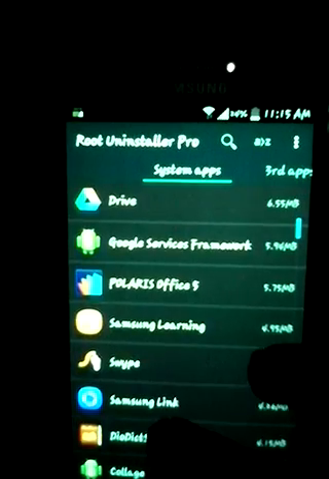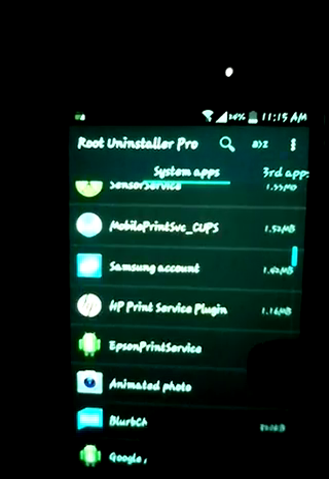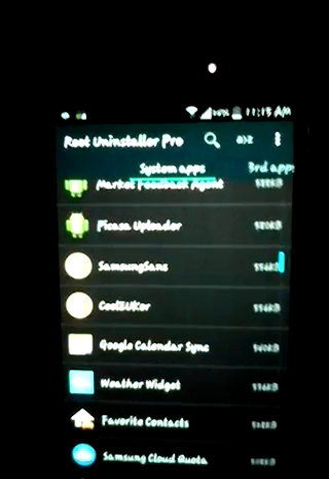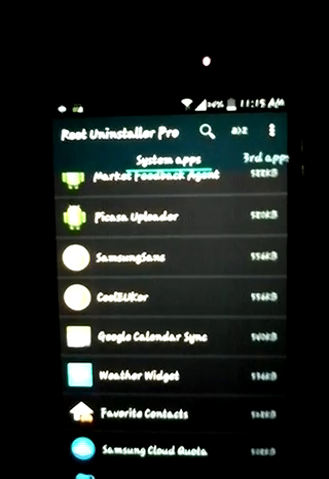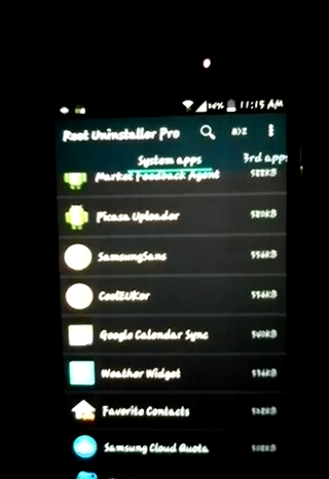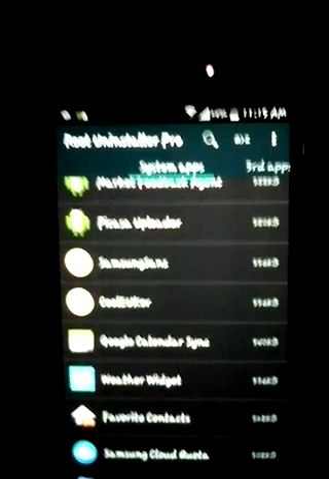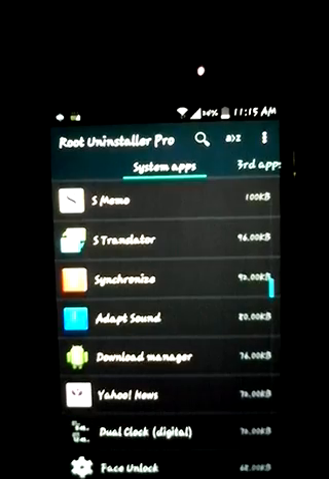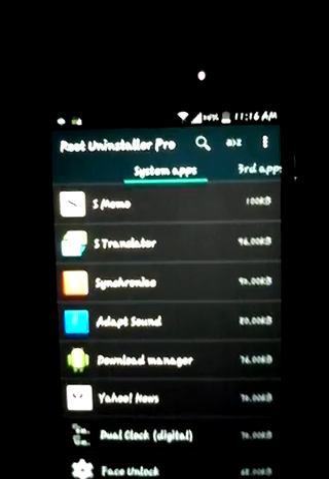You cannot just uninstall them that easily, especially if you are the owner of a Samsung phone. There will be a lot of stock applications that come with your phone that are pretty much useless. Not every application is very useful in Samsung or any other phone it could be. So you might want to uninstall some of the applications that you don't use too much, but you cannot, because it's a system app. So this is where it helps.